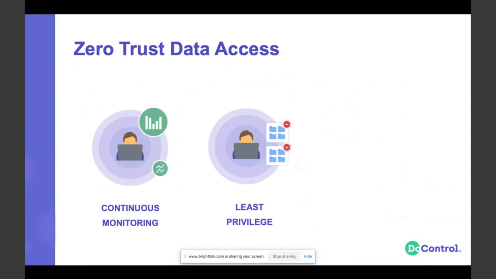So just to reiterate, least privilege at the IDP level, like again, identity and least privilege are certainly joined at the hip, but it needs to go below that identity level. So that's what we're doing with our data access controls, and we're laying it throughout the entire SaaS application environment.